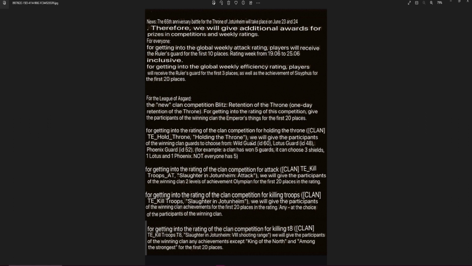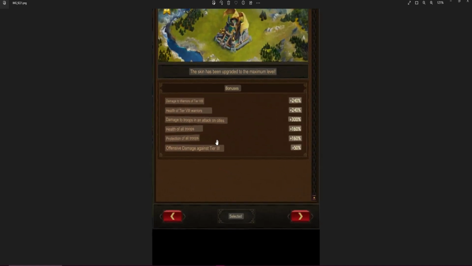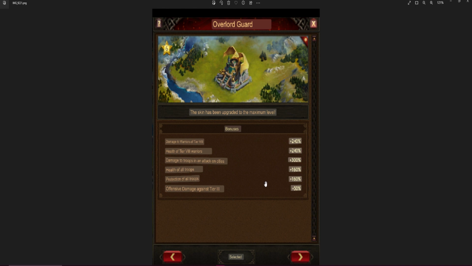So interesting stuff here. But yeah, if you want to read this over, you could pause the video and read the rest of it. We have a lot of interesting guards coming out in some future seasonal store, and a new one for the Jotunheim rewards. So yeah, a Jotunheim reward skin right there. Very interesting guard. Very interesting stats.